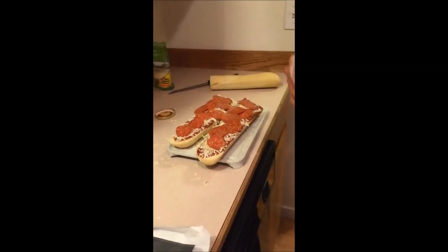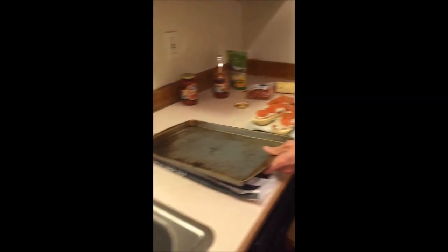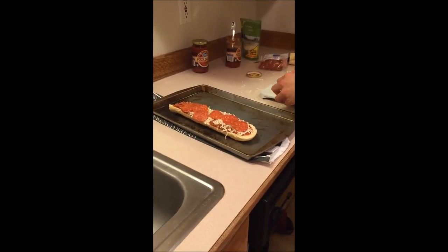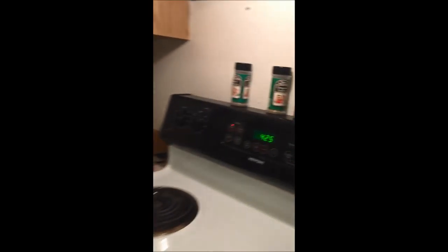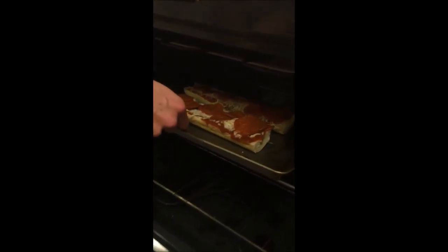After we have all the pepperoni on — simple as this — we're going to take a good ol' cooking sheet, add this guy on here, this guy on here. I've already preheated the oven to 425 degrees. I'm just going to go ahead, take our cookie sheet, and fit it right in here. You want a third row up, and then you put that baby in for 10 minutes.